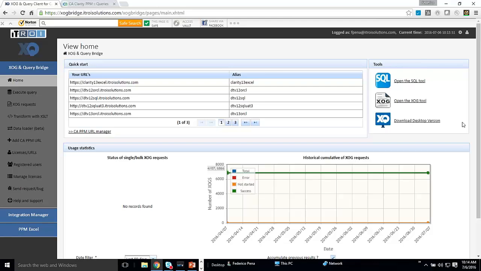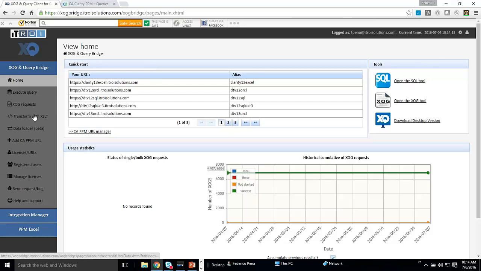Although we are going to be phasing out the desktop version, as we will be providing clients, specifically clients that are on-premise or a little bit uptight about having data go through a third-party server, this web version for end clients to use, and they'll be able to install it locally as needed.